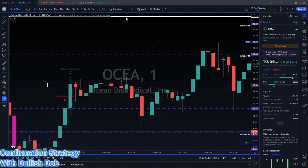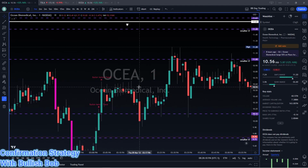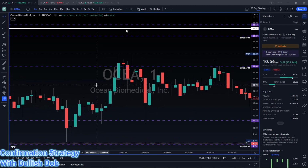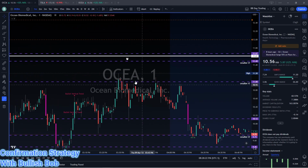Soon after we just had that major knife, we then came back up. We closed above, but we did not have a bullish engulfing candle over. We got a little choppy in this price action, and you can see we closed above and closed below right here, signaling that it was bearish again. We finally closed back above the 1050 over on this candle, which was a high of 1060 and a close at 1060, and then continued to move up and hit target from there. We wanted to see it close above 11 and then hold that level, but sure enough, it did not hold that level, letting us know that it is now bearish. Needs to close over $11 to get to 11.49 and 11.50 half dollar resistance.